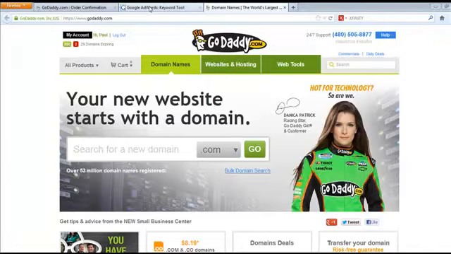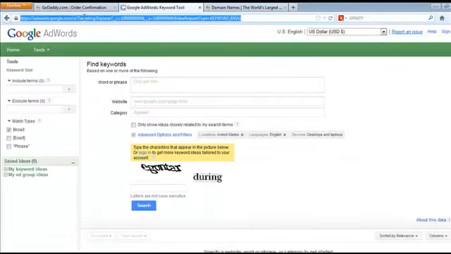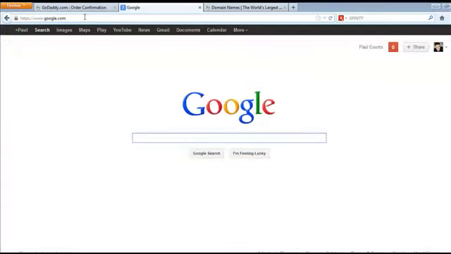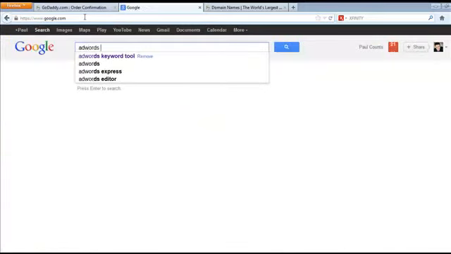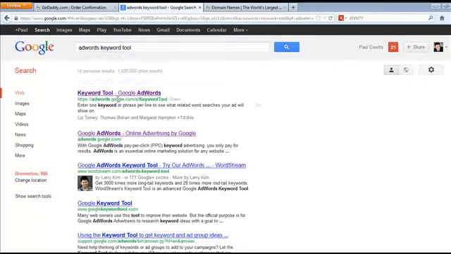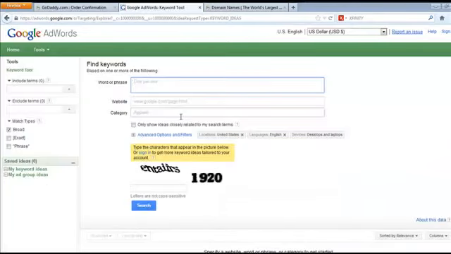One of the first things you need to do is go out to Google, and I'll help you find this tool. We're going to grab the Google AdWords keyword tool. This is a free tool, and we're just going to grab a variety of different keyword options that people might be looking for in a particular niche. So let's just say shoulder pain, or weightlifting. This particular product that I was thinking of is related to weightlifting for shoulder pain. So let's go shoulder pain, and let's go right in here.